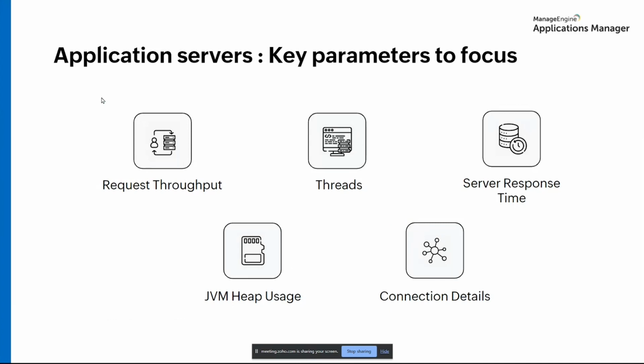Now, when it comes to monitoring application servers, one of the key metrics that you need to focus on is your JVM heap usage. This is a critical metric because it helps you identify the memory-intensive parts of the application, detect memory leaks, and determine how much memory should be allocated to a Java application. Applications Manager also helps you identify the current Java usage of your application. In case there is any issue or if the Java usage is high, you can always create an alert.